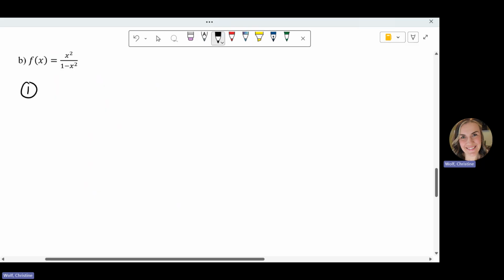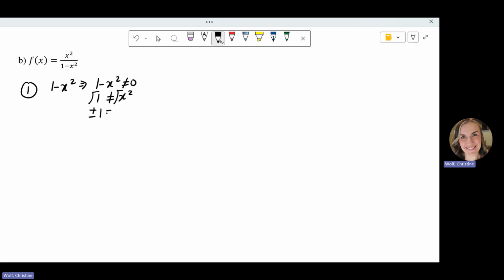Okay, rational expressions. I have a fraction here, so I know this is going to be a little bit more complicated. Domain for sure is going to be a bit more complicated. Whenever you have a denominator, it's going to affect your domain because your denominator cannot be equal to 0, right? So before I state the domain officially, I am just going to take my denominator and say that it cannot be equal to 0. I'm going to send x squared over, make it positive. I'm going to square root each side. So I know that x can't be equal to plus or minus 1. Okay, that's part of my domain.